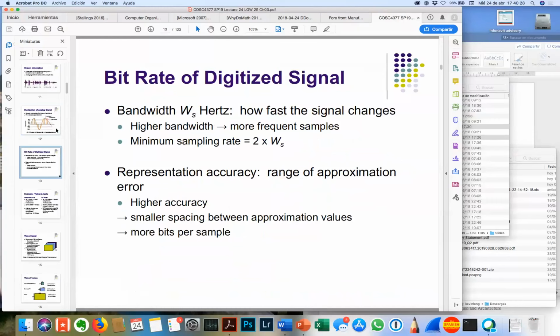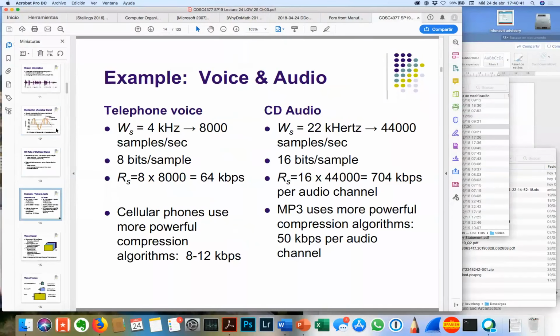If you want to come up with a bit rate for a digitized signal, one of the fundamental rules that we learn early on is you can't send more bits than the bandwidth can kind of handle. So the faster the bandwidth, then yeah, the more data you can send.